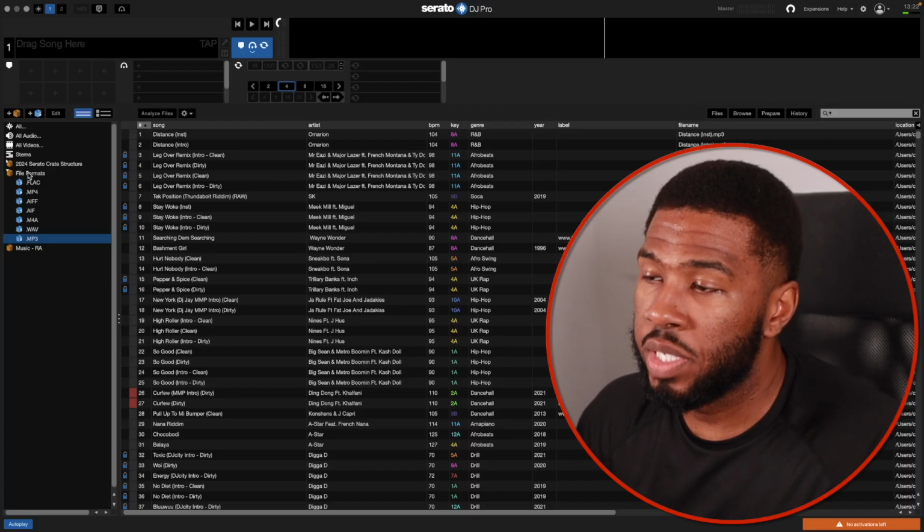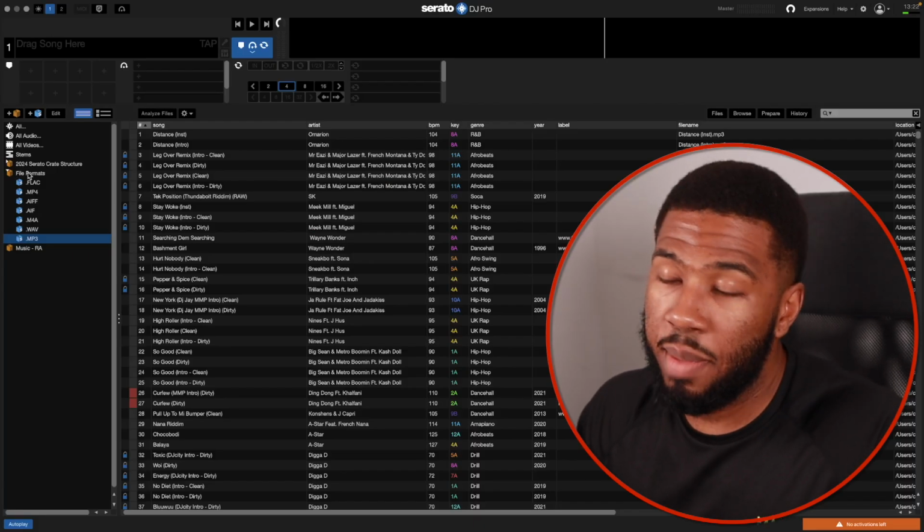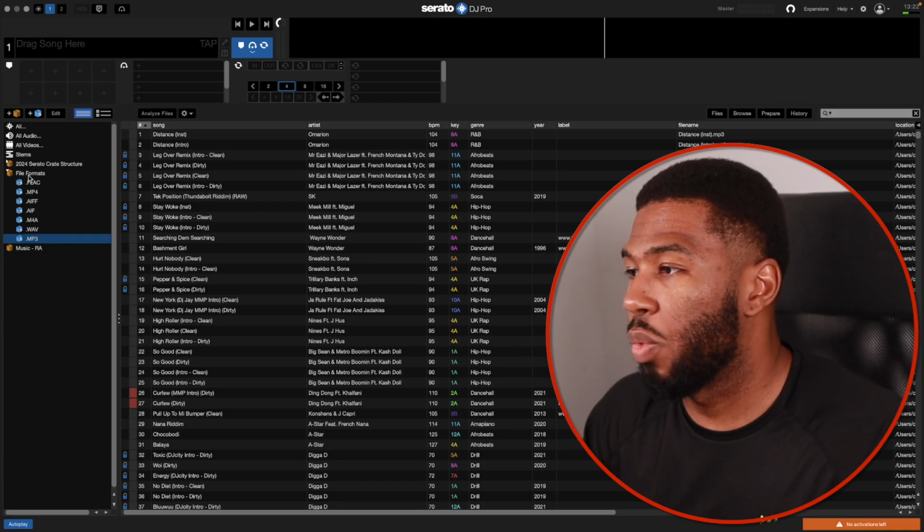So now we've moved all our music files out of the old folder structure into this. So already this is looking a bit cleaner, but what we need to do now is organize it a lot further, but we're gonna need to do some cleaning up inside Serato. So the first thing we're gonna do is we're gonna take out any tracks that are not MP3s out of Serato, because we're not organizing those.